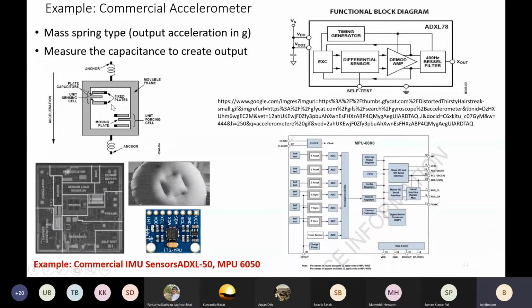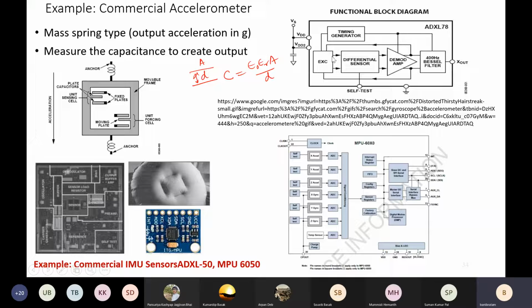That gap change means capacitance, because for a parallel plate capacitor with two electrodes, what is the capacitance? C equals epsilon naught epsilon r A by D, where A is the overlap area and D is the gap between the two electrodes. Epsilon naught is the permittivity of free space and epsilon r is the relative dielectric permittivity of the medium. If air is the dielectric medium, then obviously epsilon r will simply be 1. Now, depending on the vibration, if the gap D changes, then effectively C changes, and that C change you can measure using some dedicated circuit.